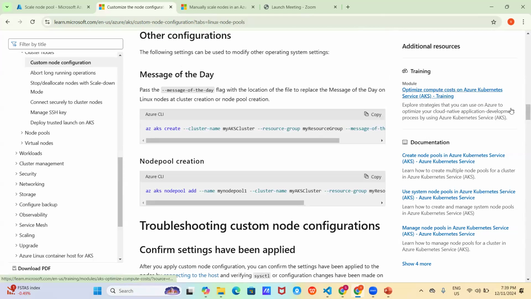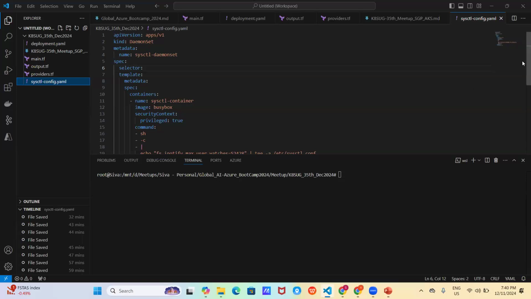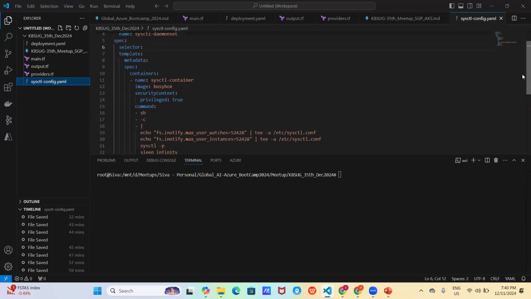For instance, you have created a cluster, and you want to apply the custom configuration, and the custom configuration needs to be applied while scaling. For that, what we can do, if you look at here, is create a daemon set.